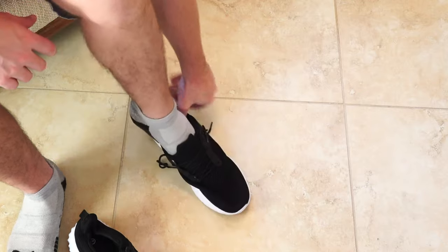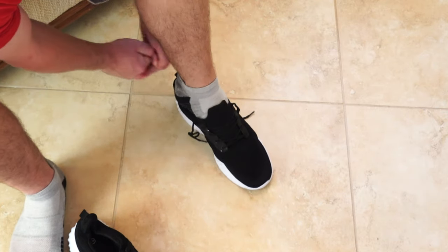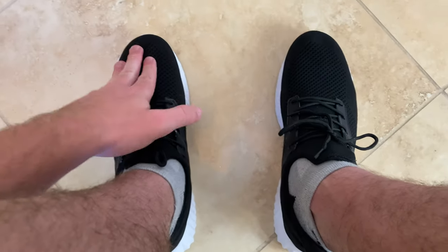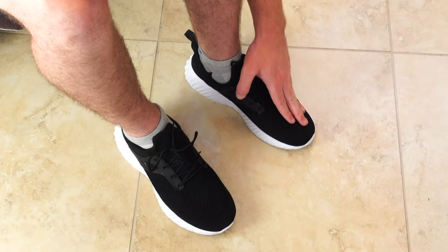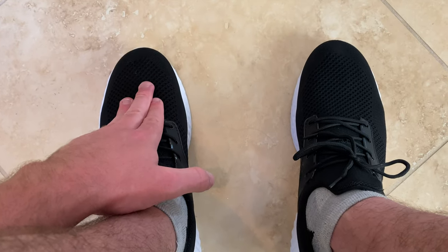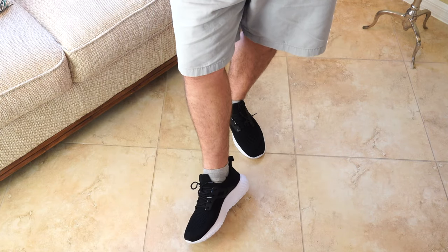One thing I want to point out about this style of shoe is that because it does fit like a glove, it might actually be just a little bit difficult to get into at first. But if you pull up on the pull tab behind the shoe, it actually comes up behind your foot pretty easily. These are a size 12, but they actually fit like an 11 and a half. The reason I know this is because when I tried on an 11 and a half Adidas — those Capture X from last week — my toes were just at the front of the shoe. They do give you about an extra half an inch of height.